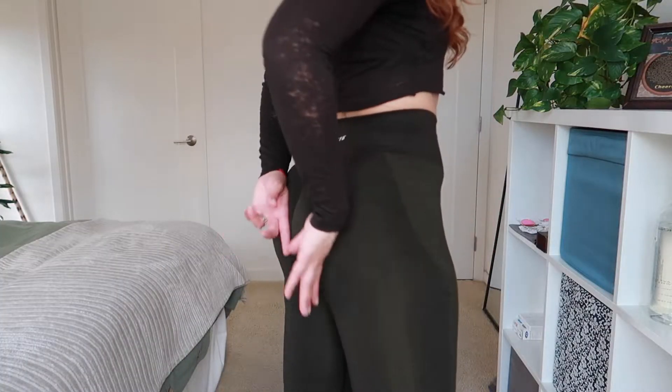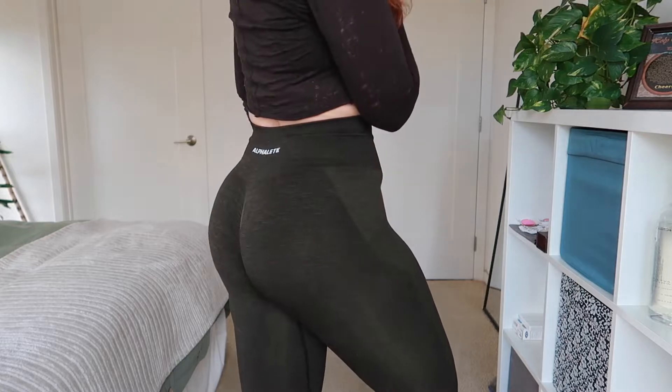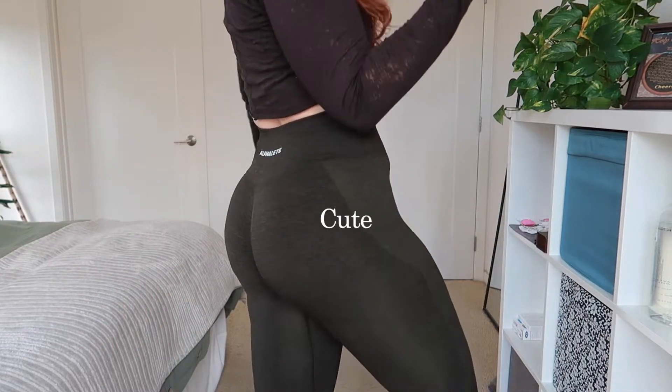They just slide up your body in all the right places and I feel very comfortable in these. Something else I'm so grateful they did was add no front seam — so you have a scrunch back there and none of that camel toe issue happening in the front. So you're comfortable but cute. This is just my opinion, but with the experience I've had with all of these leggings, the Alphalete ones are by far my favorite. If you want to try a pair of booty scrunch leggings, I really do recommend going for the Alphalete Amplify ones.